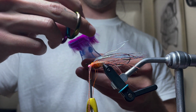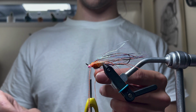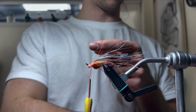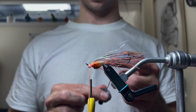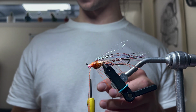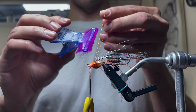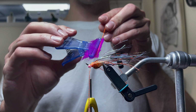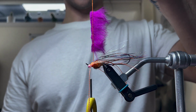Boom, perfect. Put that down for a second. Grab your dubbing loop. Put your dubbing spinning tool in it first, not after you do this. Dubbing wax, open the loop, two fingers, throw in the fur, clamp it down. Now, perfect transfer, got it nice and neat in there.